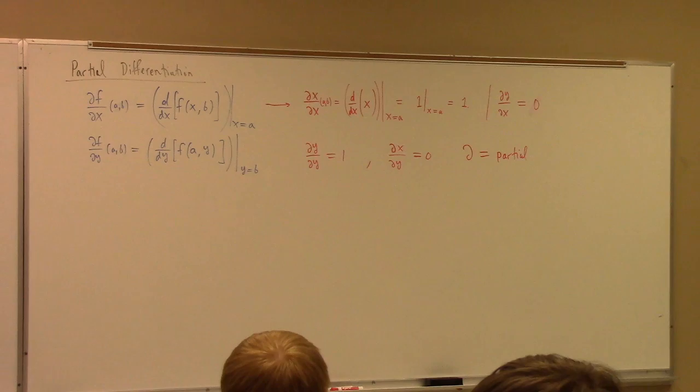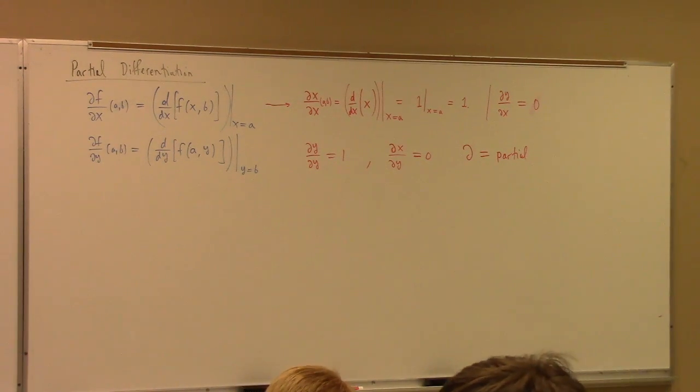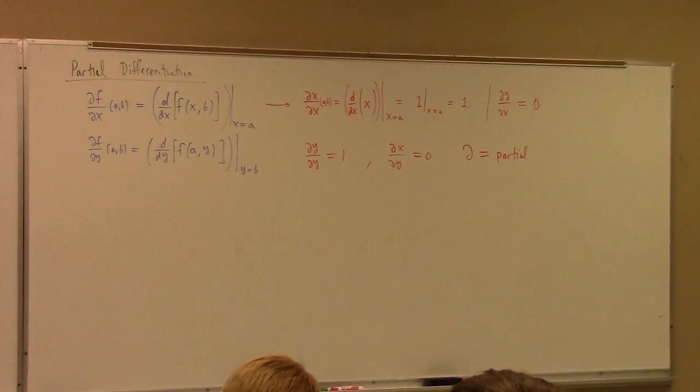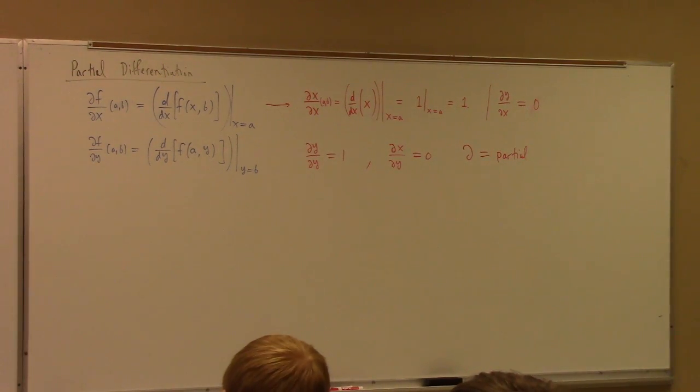For example, over here, I'll just go back to my original examples. For this, I have partial f, partial x equals 2x, and partial f, partial y is 2y, all right? Now, we also use the notation f sub x, or f sub y, that's popular notation. I guess I should let you in on that. And by the way, from this, we can do more.